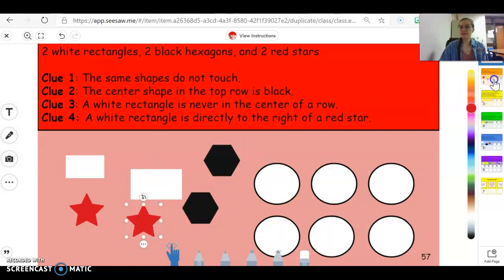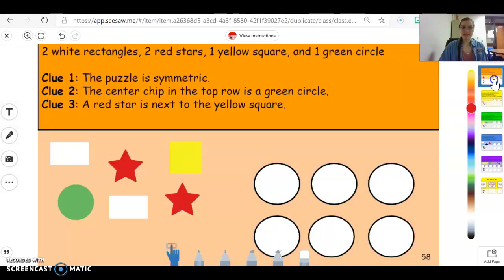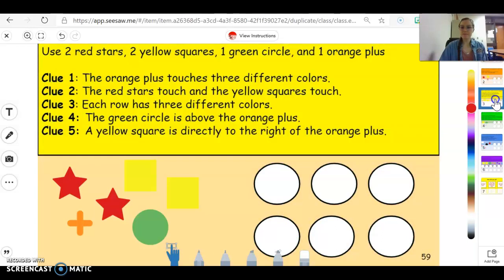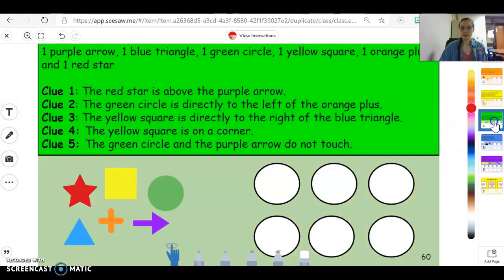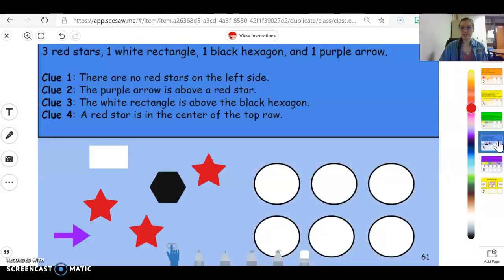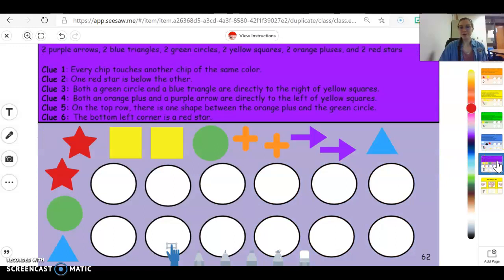We have 6, and then the next slide has 6 again. 6 objects, 6 objects, and then, ooh, look at that one, wild. We have 12 objects to sort, but you have 6 clues to work through, okay? So all of these will need to be filled up. So this one is your challenge for the week to see if you can get the one with 12 shapes. That is so crazy. And then I just have one more slide.